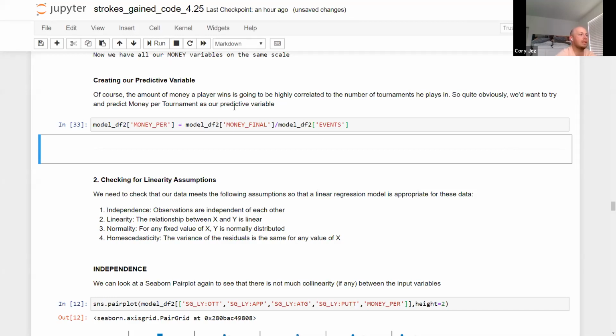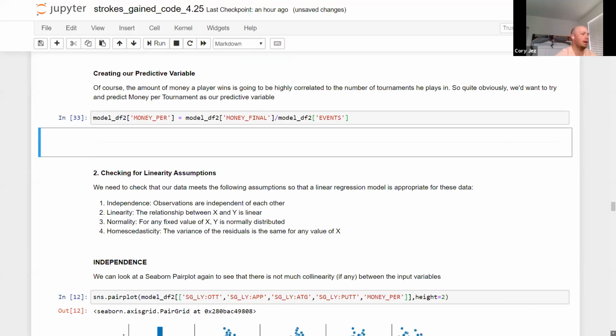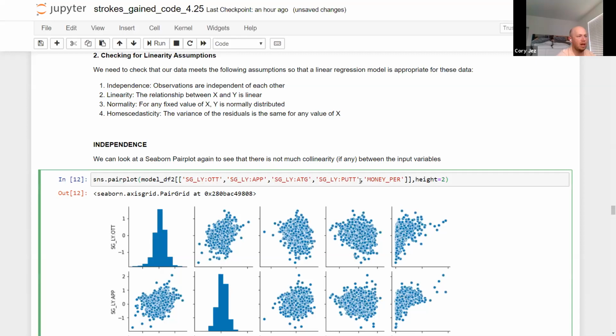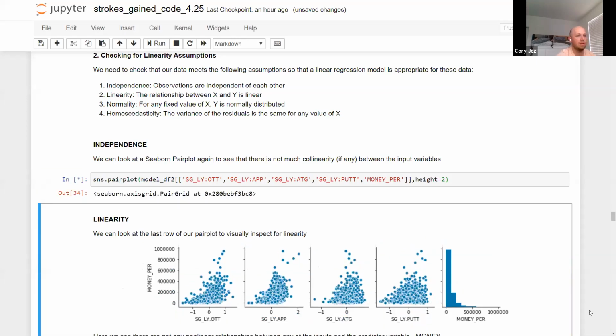The money list is the PGA Tour's way of doing the standings, like the points earned in football in the Premier League. Money is how they calculate how well you've done throughout the year. So let's look at all of our inputs. We're going to look at all of last year's data for a given year, as well as the money the player earned in the following year.